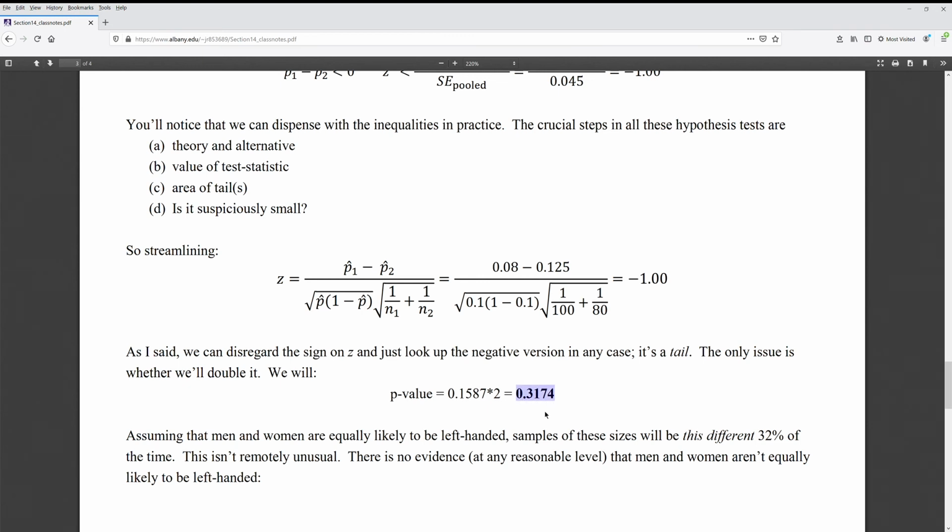Nobody in their right mind would say that something that occurs 32% of the time through random chance is so unlikely that it makes you reconsider your facts. No, it could have happened. H0 is a perfectly reasonable explanation of events in light of the samples we happen to have. The p-value is not small, not less than 5%, 1%, 10%, whatever. Well, 0.05, 0.10, 0.01. So do not reject H0, no evidence of HA.